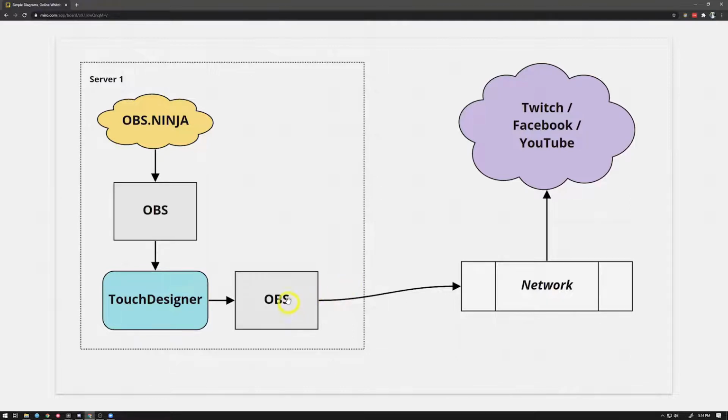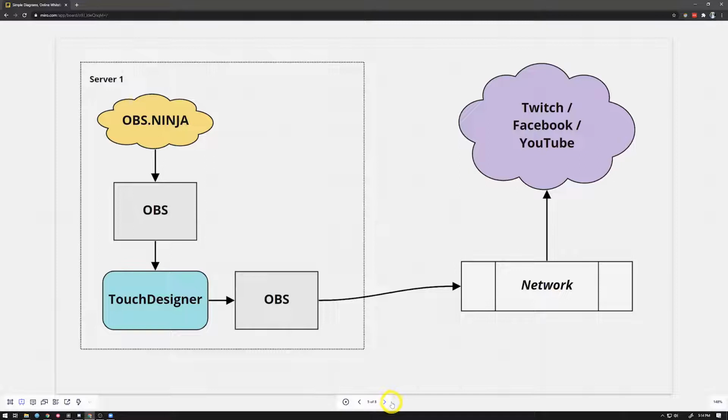And this is great, especially if you're trying to stream to multiple platforms simultaneously. You want to stream to Twitch, to Facebook, to YouTube. Rather than trying to set up all of that and manage all of that in TouchDesigner, and then what if TouchDesigner crashes? You need to have a kind of disaster recovery plan again. You hand off all that responsibility to OBS to really manage all of those streams and pieces.